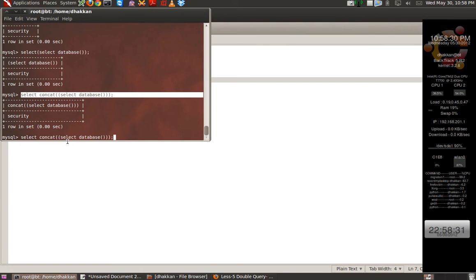Now let's add some fancy displays. 0x3a, comma, 0x3a, comma, this is the hex value for a colon.